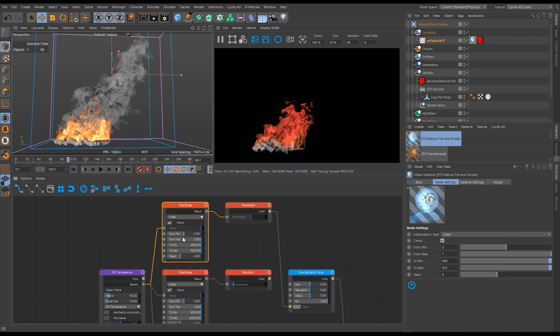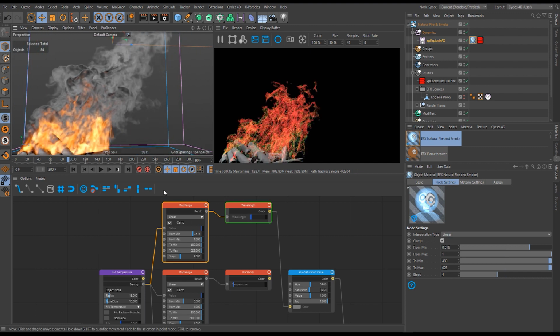Now we can of course tweak the input ranges to map exactly where this is on the fluid. So I'm going to increase this. I want it to be where the temperature is much hotter, like so. That should give us a nicer range. So can you see how we're getting this really nice green sort of spectral look? And of course we can invert this. So I could say have this at 1, this at 0.5. So we're mapping the ranges. So now the lower range is the reds and the higher range is the blues. And there we go. So you can see we're getting this really interesting looking flame.